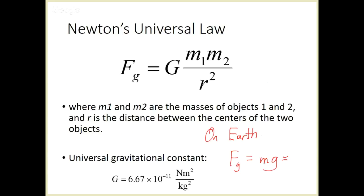By the way, you can find the acceleration of gravity on any planet by taking this force and setting it equal to one of the masses times acceleration. Solve for the acceleration that way. So I think I asked you what is the force of gravity on the moon at one point. You would just have to take the mass of the moon, the radius of the moon, and G, and you can solve for that acceleration value. And it comes to not 9.81, it's like 1.62 or something like that, meters per second squared.